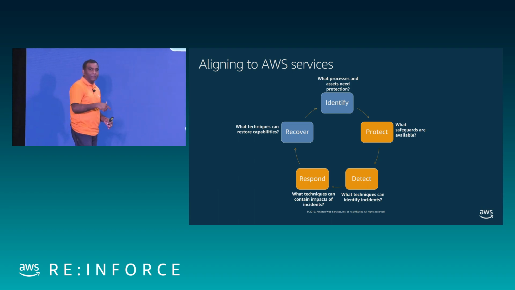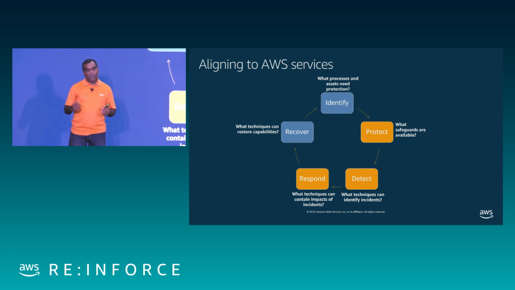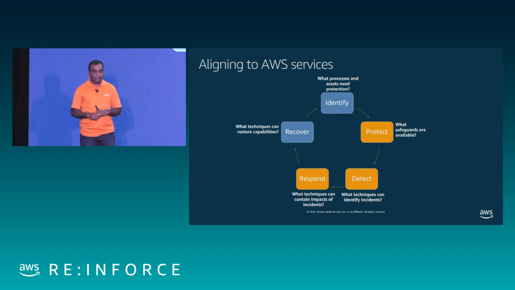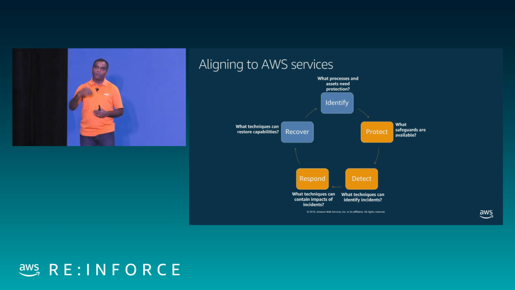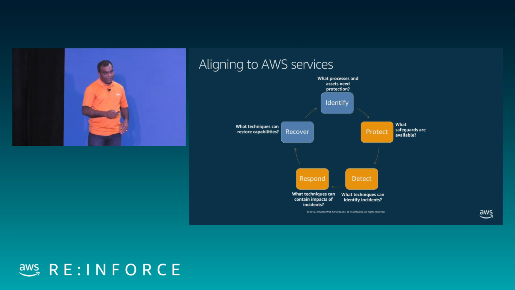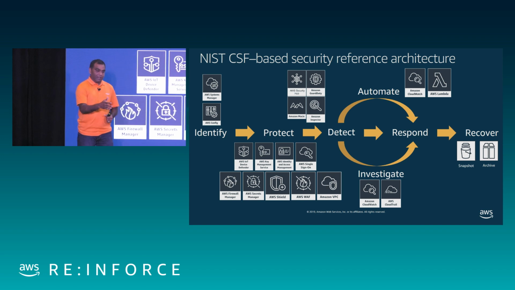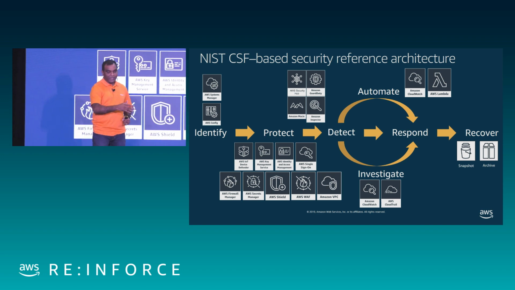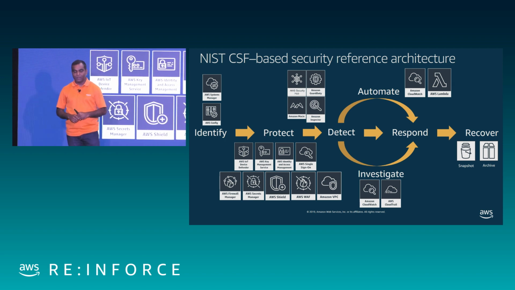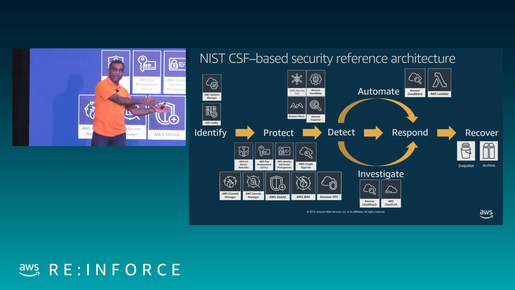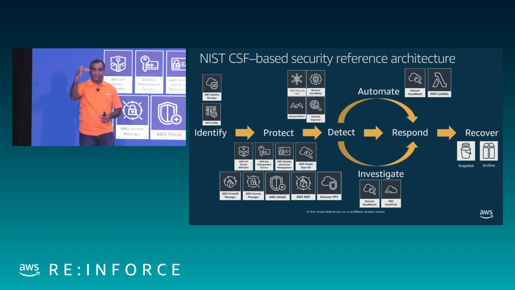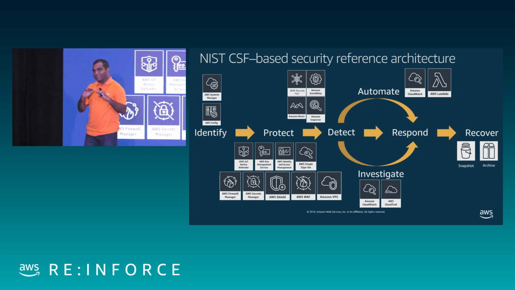We have to set up the guardrails. That's what we are going to look at in the further slides: how to protect these initial layers, and then how to detect, how do you monitor this, how do you respond, and then how do you recover if anything bad happens in your environment. So basically, NIST goes over these topics, but again, we come back to the same tooling. From the tooling perspective, I'm showing you all AWS native tooling for the NIST CSF framework. But these are the same tools we saw in the previous slide for your layered reference architecture. There's nothing different, the view is a little changed, but you are doing exactly the same.